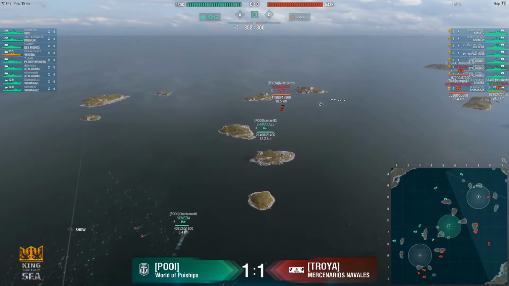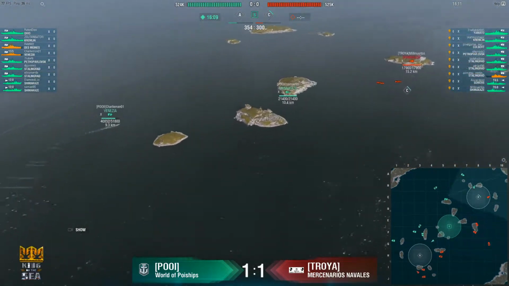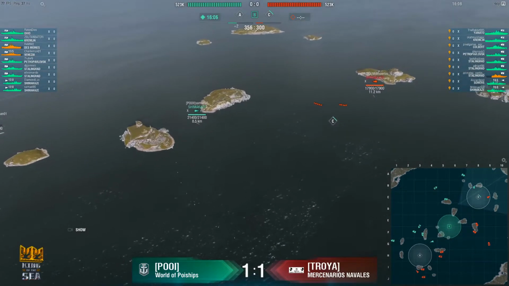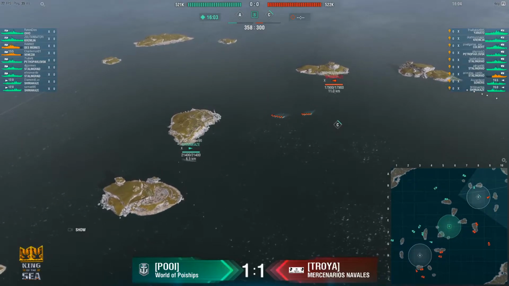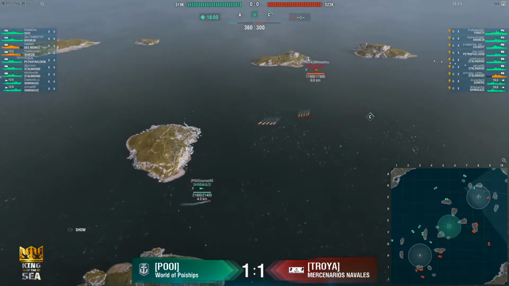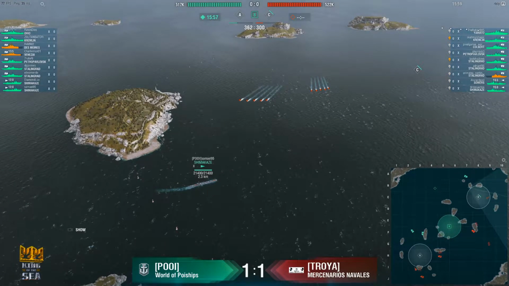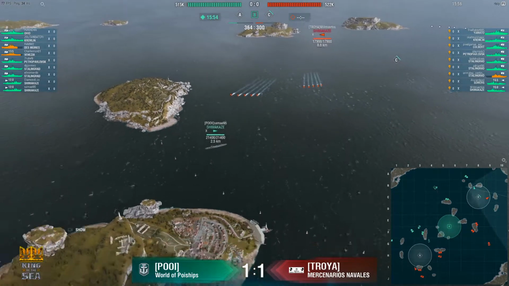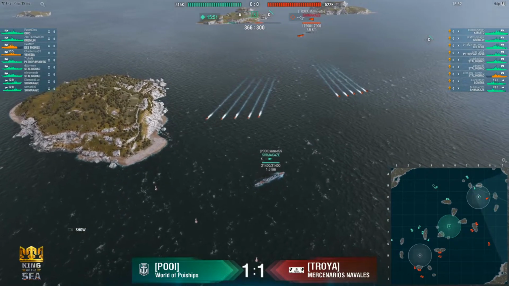Yep. Now see, this is the problem with 20-kilometer torps, and we know they're out. We know this Shima's not moving, so let's look. He can already see them. And he's moving away. This is very easy for him to avoid. He avoids them. He's still backing into the cap, so he's safe.